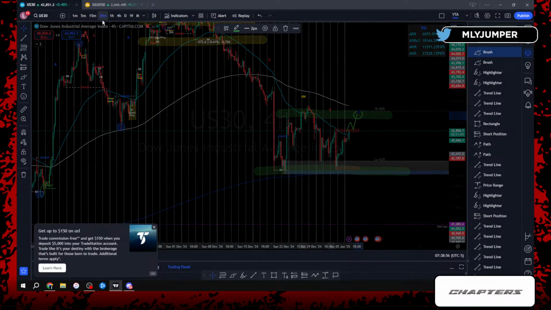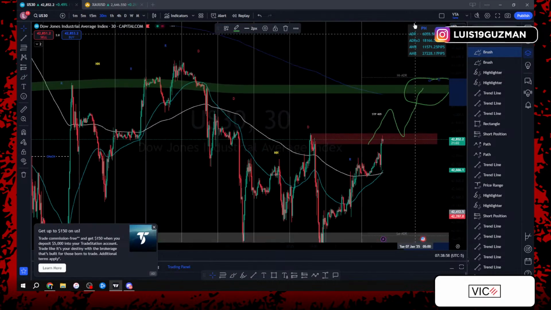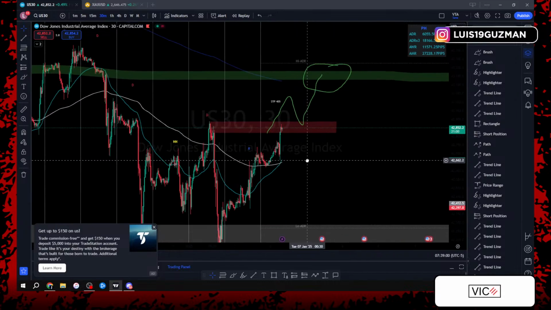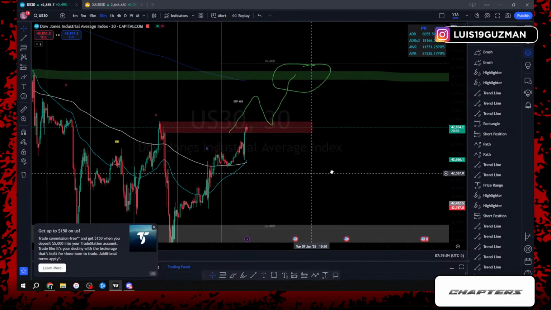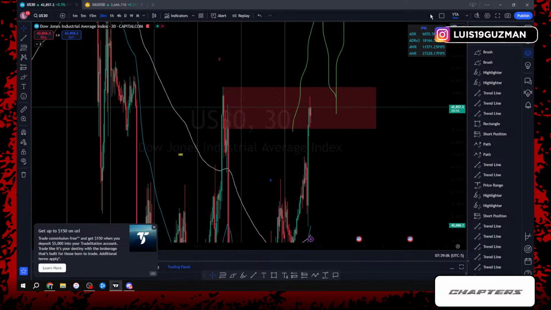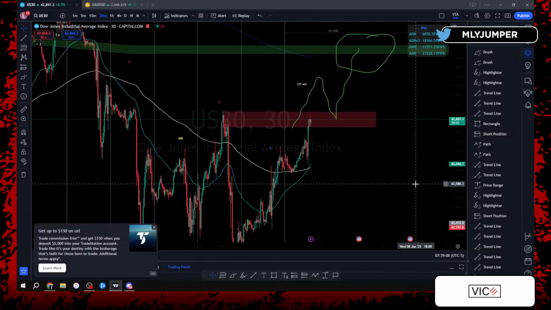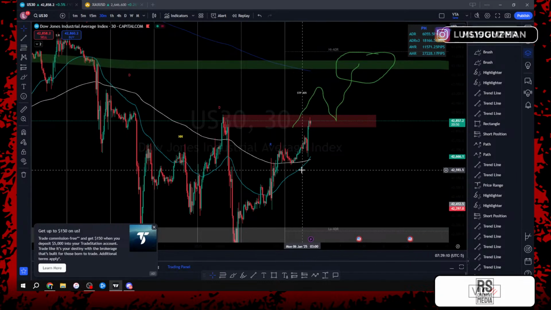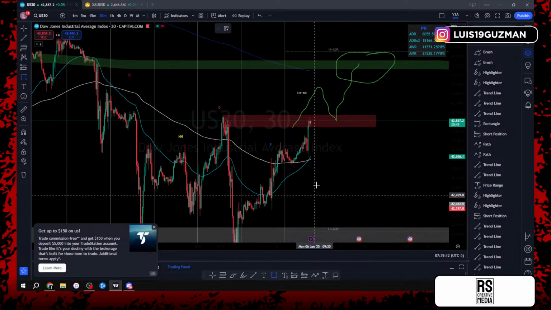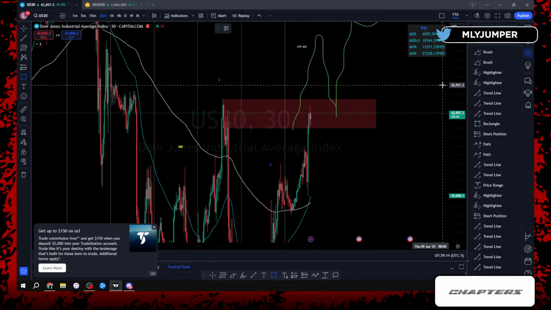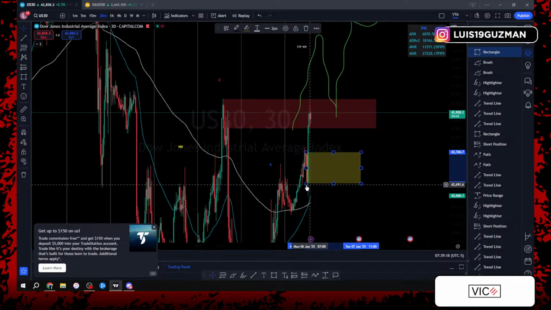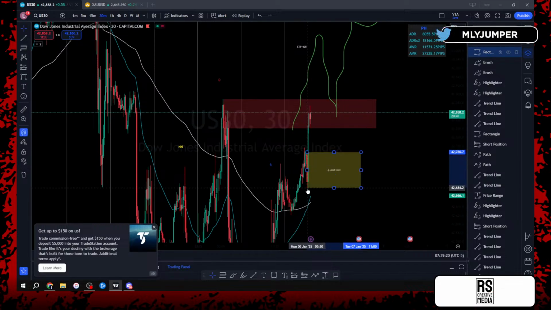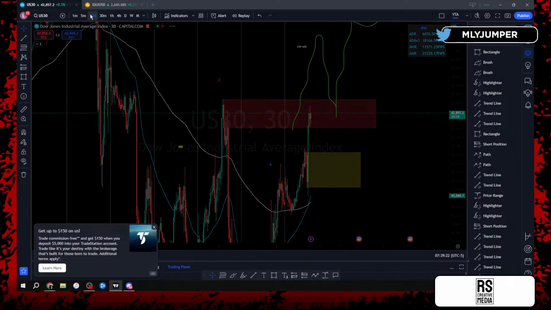We're seeing that in the 4-hour, so we go to the 30-minute time frame. This is what that would look like: break retest to continue that push to the top side. We also have an engulfing candle here in the 30-minute time frame. We also have the EMAs crossing as well. So there's a lot of confluence here right now. There's a lot of confirmation for US 30, indicating that price is going to push to the top side. We just got to be patient.